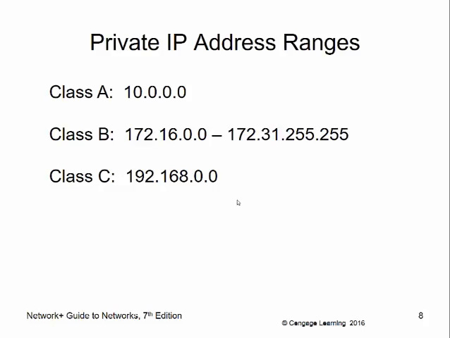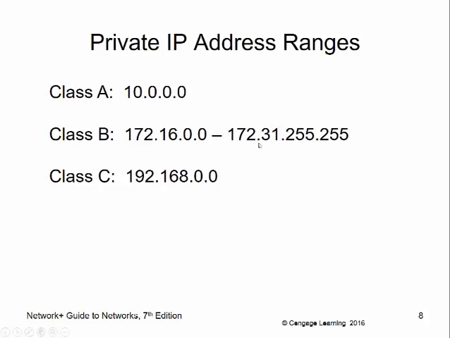Now there's also within each of the classes special IP addresses. Even back in the late 1980s, even before the internet became a thing, it was becoming obvious that this 4 billion IP address thing, we're going to run out. We're going to be in some trouble here. So one of the ways that was devised to help conserve IP addresses was to define private IP ranges. These are IP addresses intended to be used inside local area networks for private use. These addresses are not routable on the internet. And if you try to send one of those addresses out to the internet, the first router it gets out there is going to drop it. So these are for internal use only.